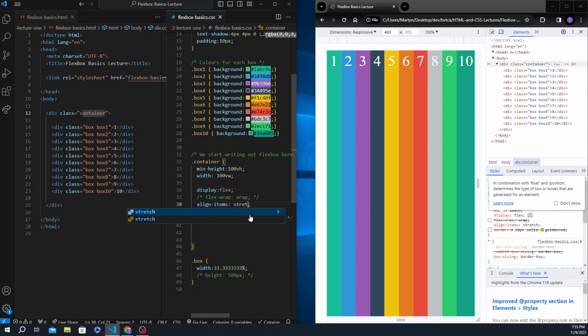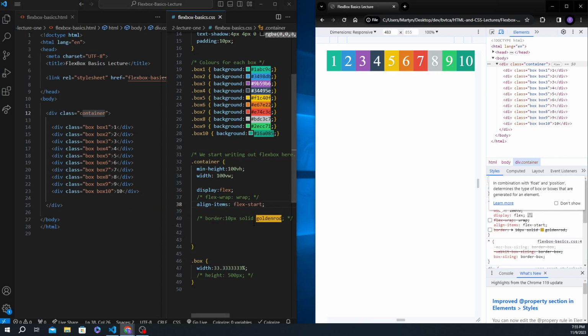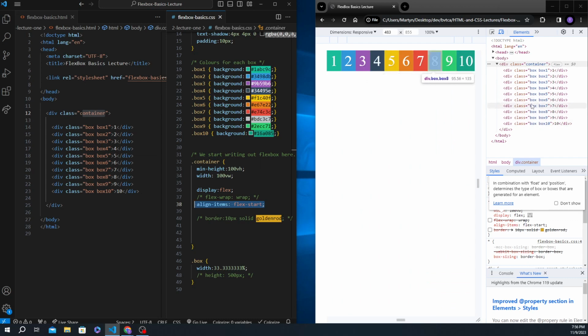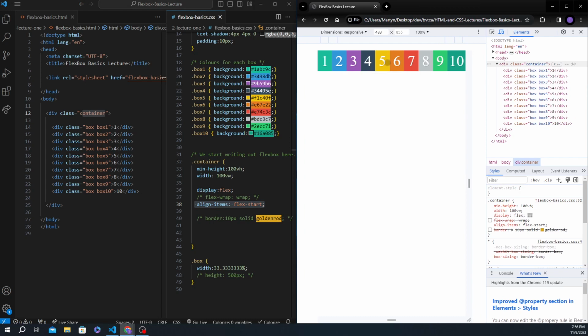Now, if you change this, suddenly, when you change the align items property, you'll notice that these boxes are no longer taking up the full height of this page. They are instead taking up as little required space as possible to fit their padding and their number text in there.